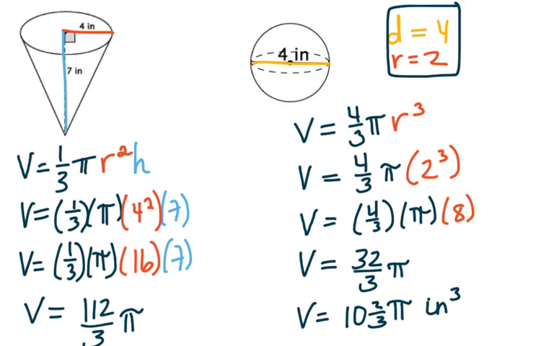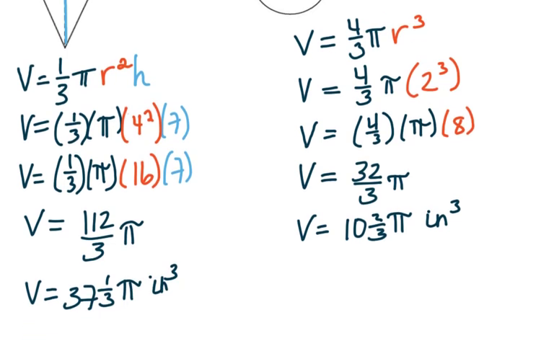So I'm starting with the cone. I'm looking for the height and the radius. Both of those are given to me. I've marked them. I'm using some color coding here. The radius is given to me. It's 4. I'm squaring it. Squaring means multiplying by itself. 4 squared is 16. Follow the order of operations, please. Square before you multiply. 16 times 7.